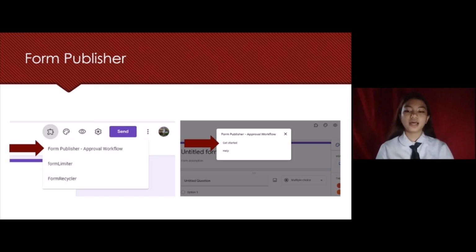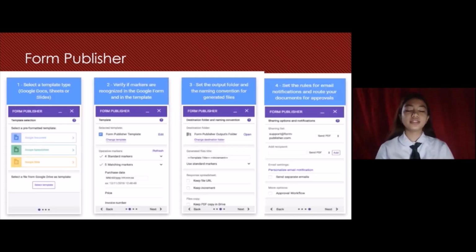Now, first, click on the Add-ons button and look for Form Publisher Approval Workflow. And then, after you click that, proceed to click Get Started. Now, here are the steps to set up Form Publisher. Step 1 is select a template type, whether it's Google Docs, Sheets, or Slides.